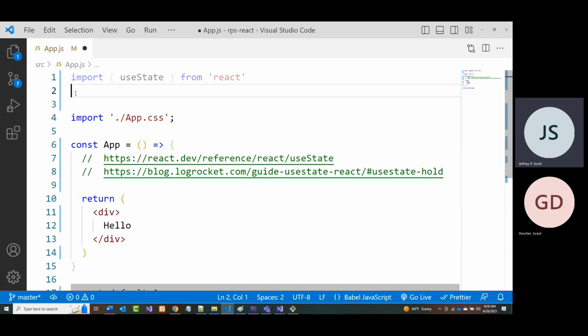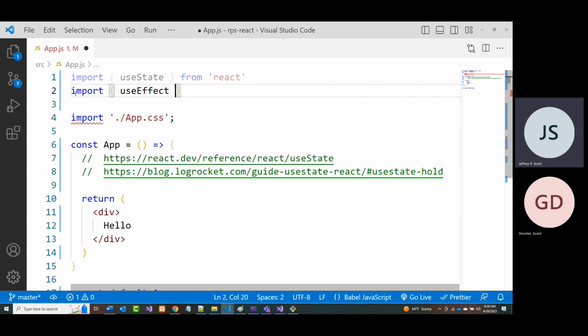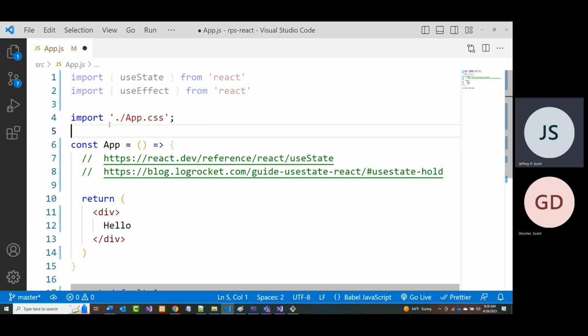Then the second one is going to say import, we'll look at this one in a bit, useEffect from React.